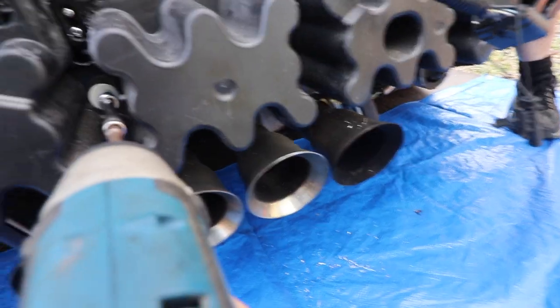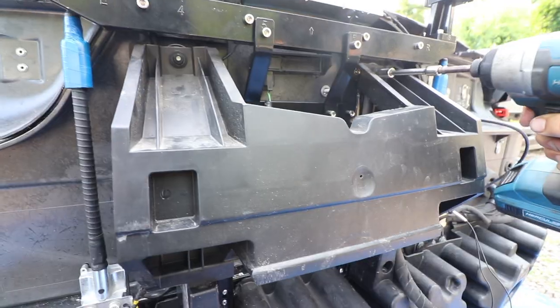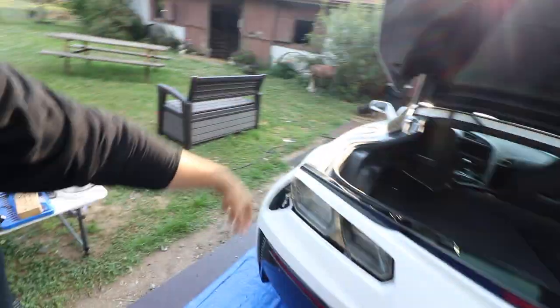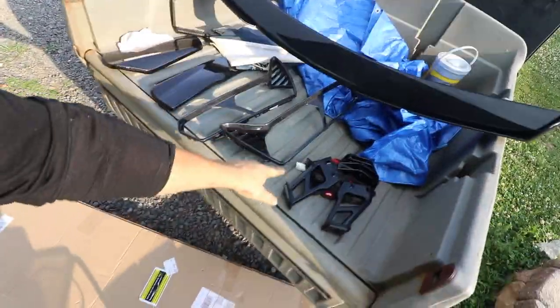All four rivets in. Grab a 10 millimeter, make sure this little bumper bar is back in place. Back on. Once you finish all that, that right there is a good feeling because the bumper's almost ready to go back on. You just gotta do all the clips and everything inside, get the Torx bolts in here, and then put that trim back on, and then you can seat this in and get your arms, which are right here for the trim on.